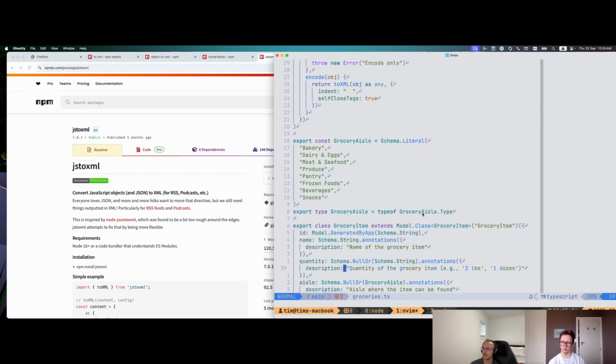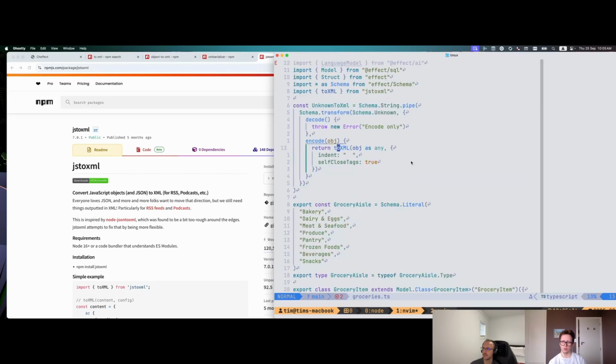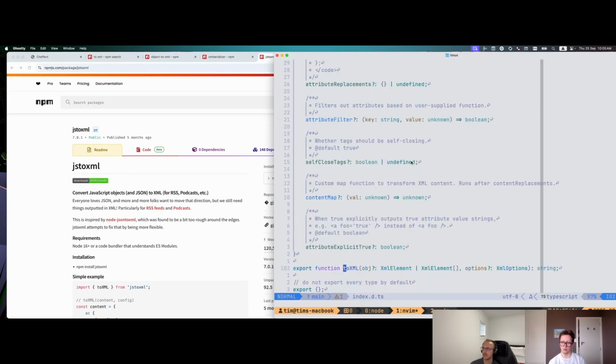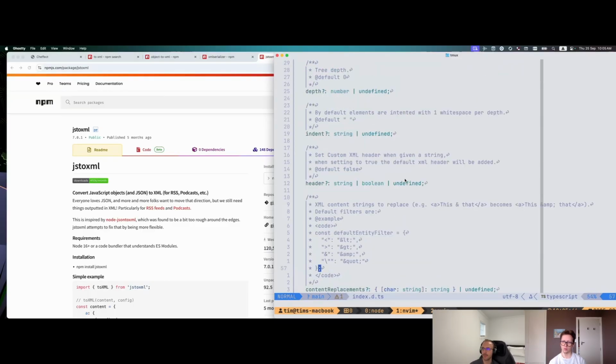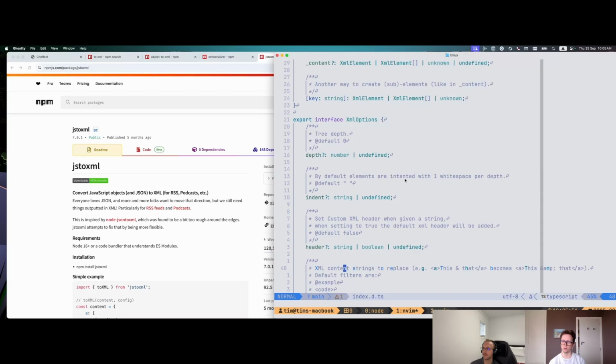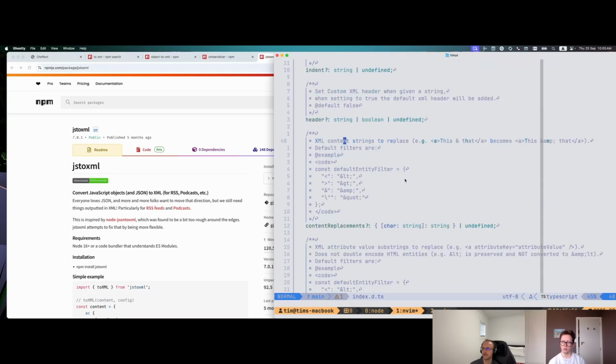Maybe if we search for subsequent to replacements. Try and map content map if it's null, just like... Yeah, I'm just wondering if we can do null to undefined or something.